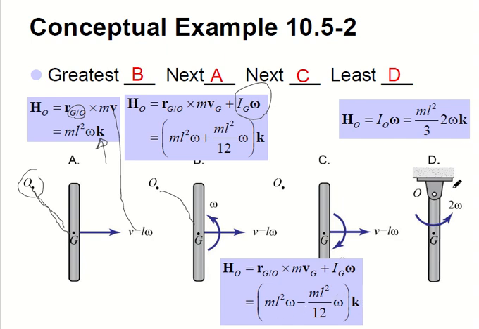And the last one, the same thing, you have just the rotation, so we start with the rotation formula, and then we put in your mass and your L for the moment of inertia, divided by 3 because this is a rod with a pivot, so the constant changes. And your omega, of course, is 2 times what we've been using here in this value. So this is what we get.